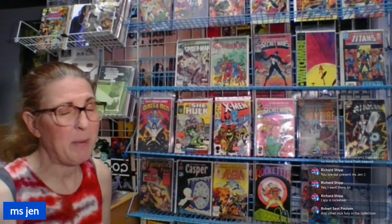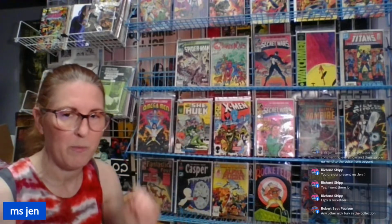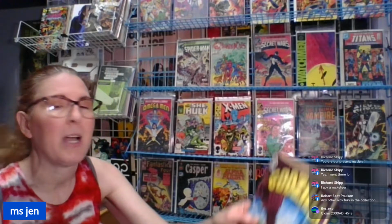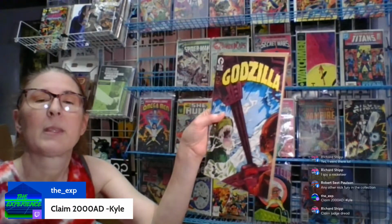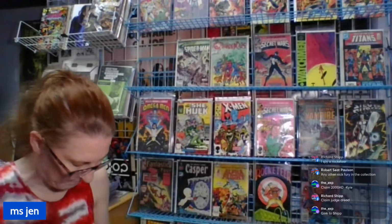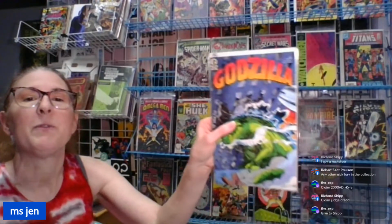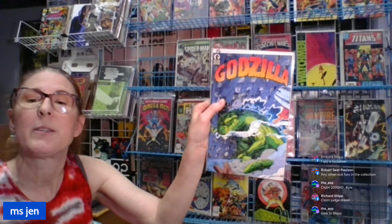You do spy Rocketeer. I can't remember. I've been pricing so many. I can't remember when I priced this one what was in it 100%, because I've moved on to other ones to get them ready for shows. Godzilla number 3, Dark Horse Comics, is 15. Oh, Kyle comes in just ahead of Shep, unless Kyle wants to bow out. Give it to Shep. I will do so. And then Godzilla number 5 of 6 is 15. Godzilla's really hot, especially these good old ones.